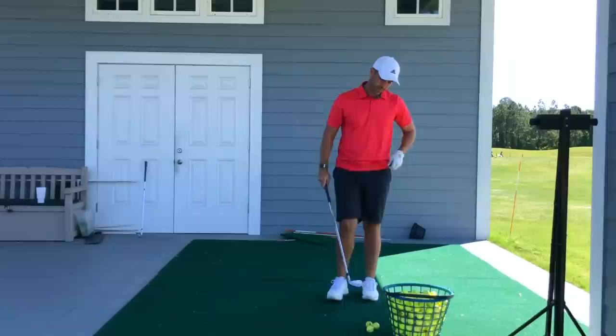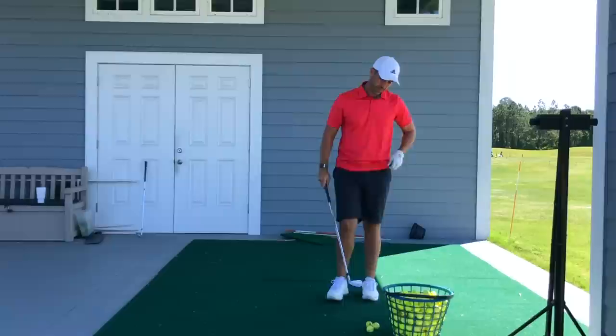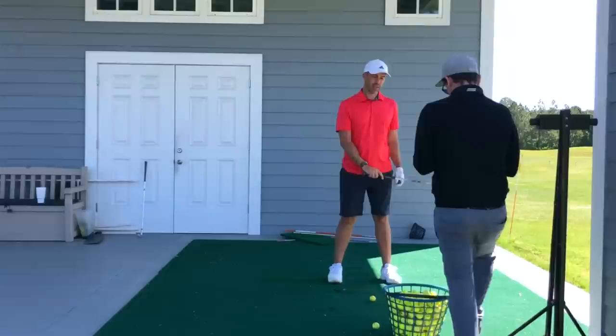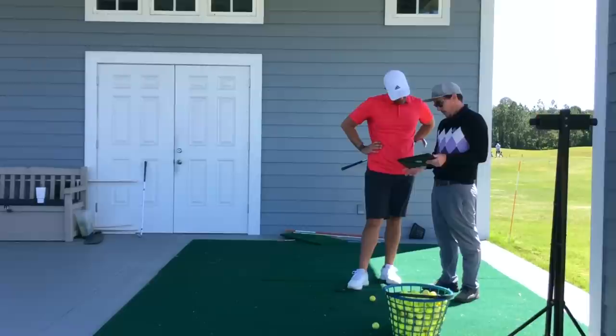That's lower right away. Because the lack of shaft lean comes from: as soon as the left leg straightens, the left hip rises, the left shoulder rises — and that's a geometry problem. If your left shoulder is going up and your left hip's going up, the only way you can reach the golf ball is to dump the club down — you have to make the club longer. You see, like that felt terrible, but the ball flight wasn't awful. And you'll see — you're going to feel like you're doing it a lot. It's going to visually be a lot more subtle.